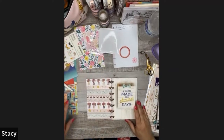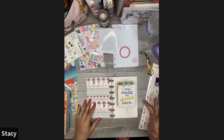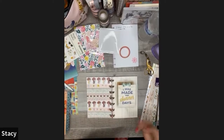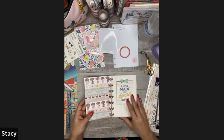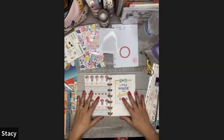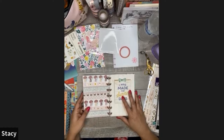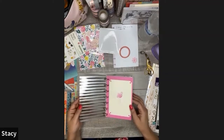And I love to follow, I think it's Desiree, Happy to Plan with Desiree. She has a new video out. She was showing how to use scrapbook paper in your planner. And so this is the reverse of that, how to use stickers and things like that inside a memory keeper, a memory album. To me, this is like scrapbooking. It's just not on a 12 by 12 sheet of paper. It's not in a ring binder, which is some of the more traditional way of memory planning. This just makes it a little bit more fun.